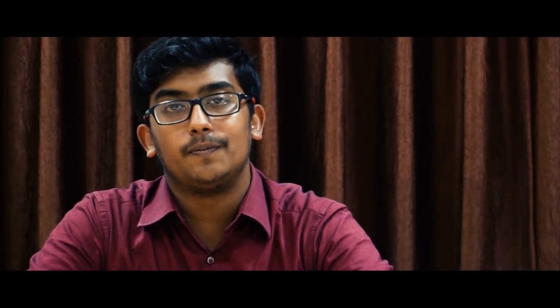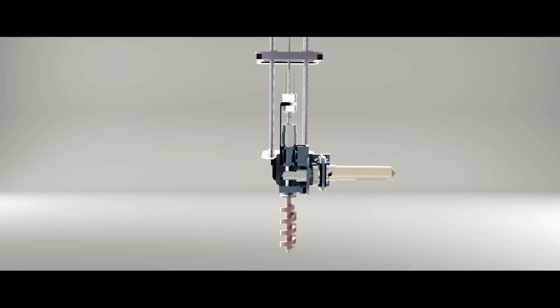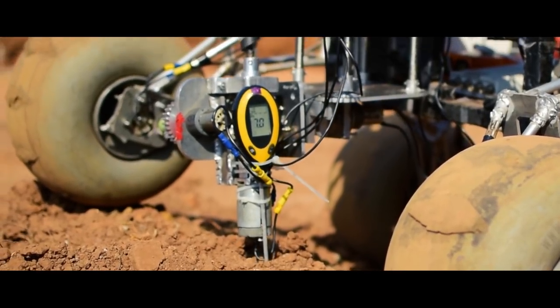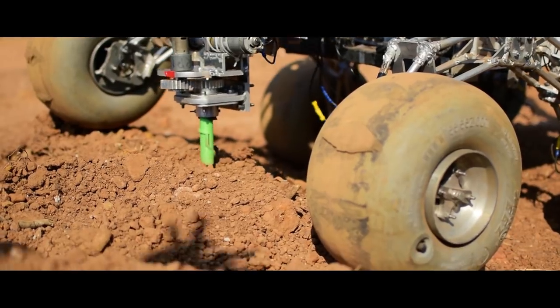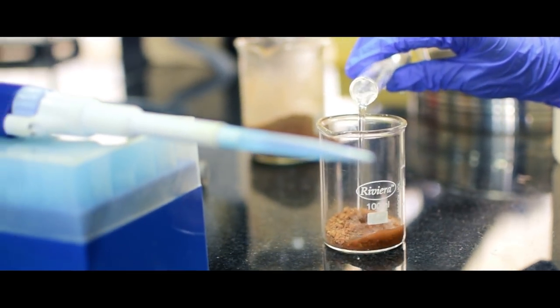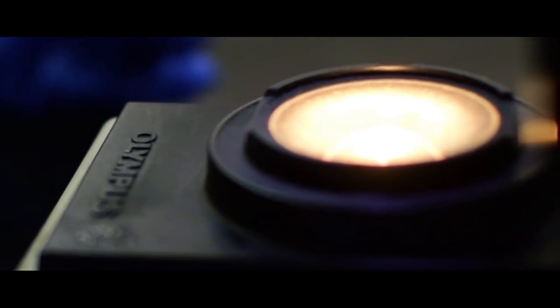The URC 2018 science task is defined to be conducted in a series of in-situ and ex-situ analyses focused on determining the biosignatures within the soil. For soil collection, an auger drills the soil to a depth of 10 cm, then sensors are inserted into the soil to measure temperature, humidity, and other parameters. Data from these sensors is transmitted to the control station, which is then used to determine if the given sample is suitable for further laboratory analysis. An airtight soil collector is then used to collect and store the sample. For soil and atmospheric analysis, various physicochemical tests have been standardized to determine the ability of the soil to host life. The tests focus on the search for life at cellular, molecular, and elemental levels. The team is also involved in research on astrobiology and Mars missions that has helped inform our approach to this task.